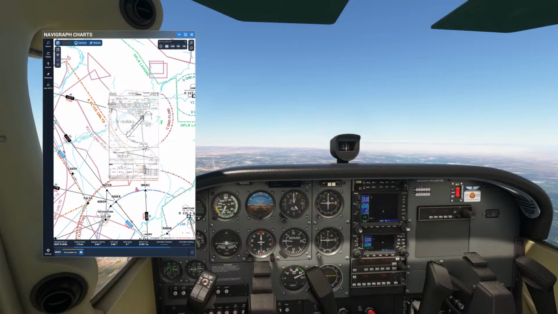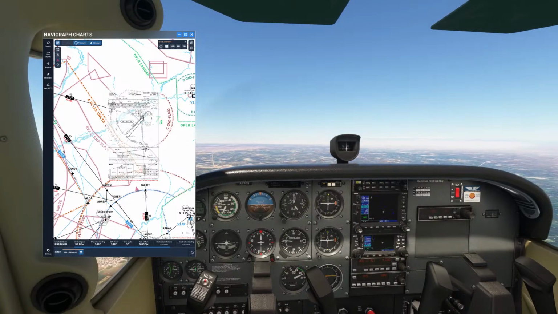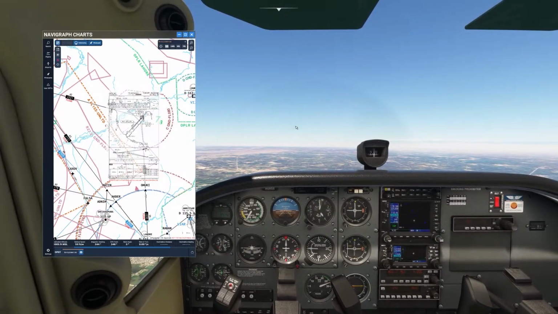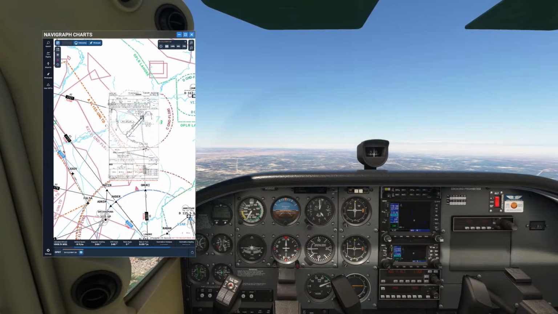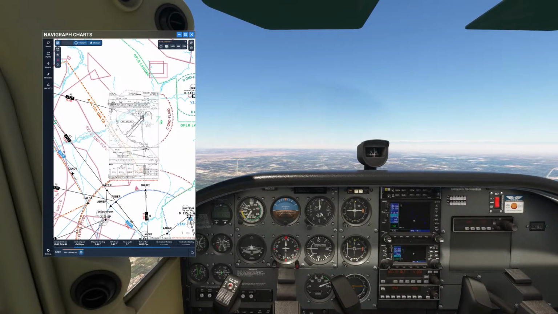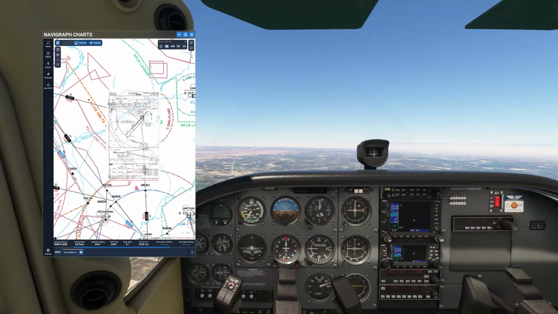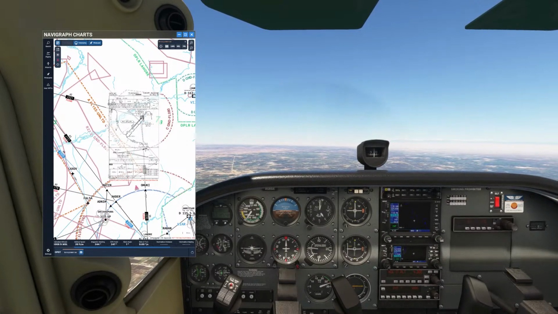When I started flight simulation, I started directly with the jet engines, and I'm just more used to programming the FMC and interacting with the autopilot. But flying the Cessna 152 was really fun. It actually polishes your flying skills, not only in real life, but also in Microsoft Flight Simulator.